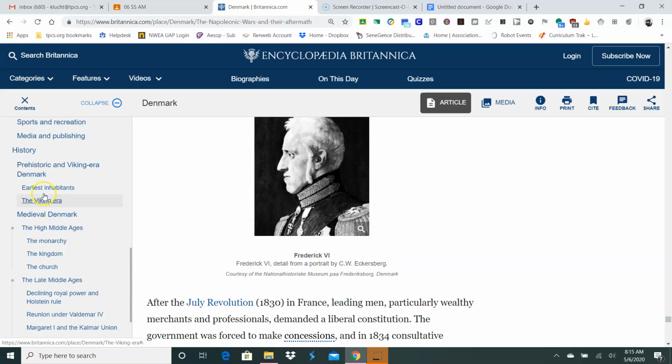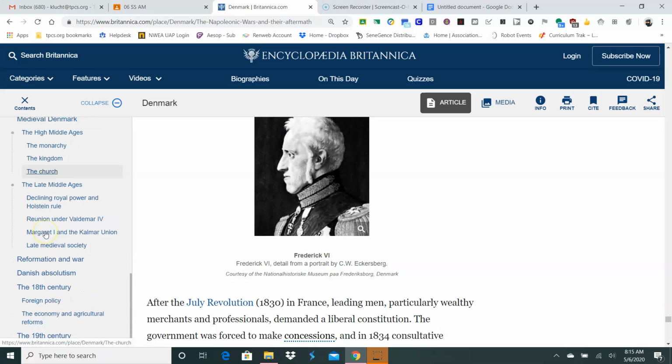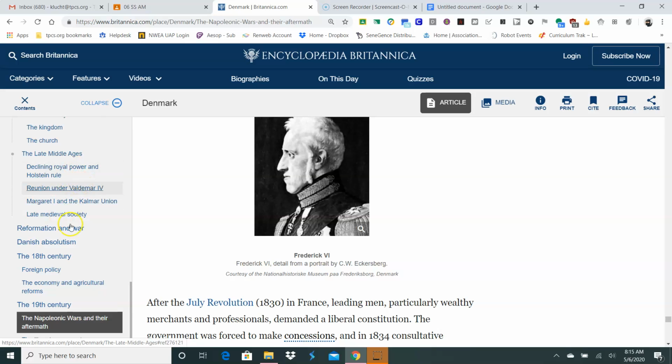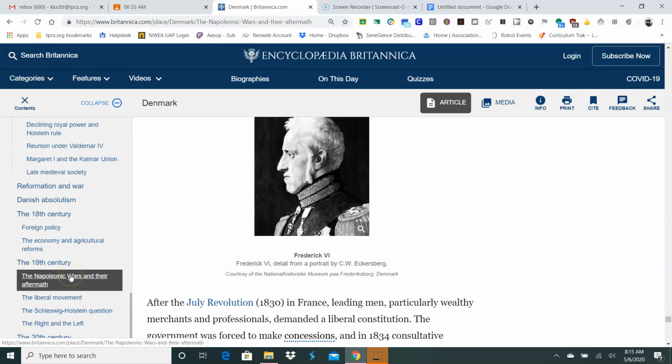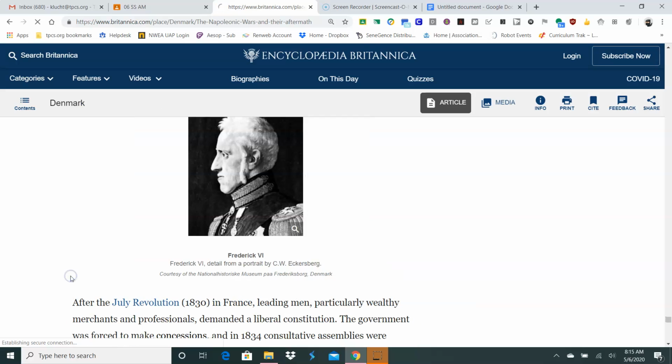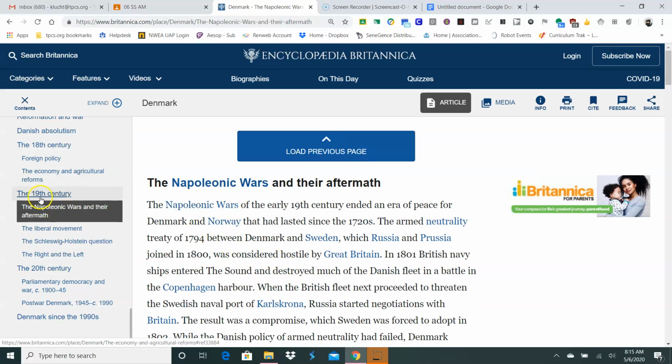As I was reading through the history of Denmark, there were a lot of things that stood out. One of the things that I thought was interesting was the Napoleonic Wars.